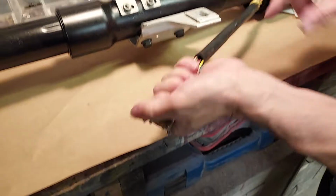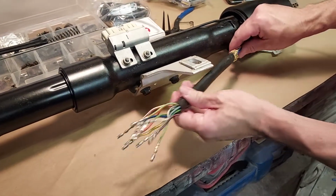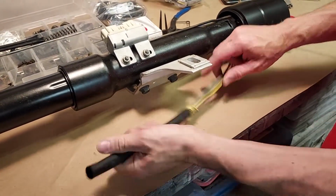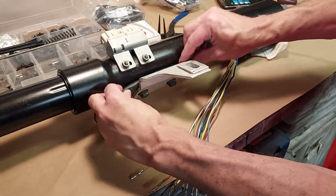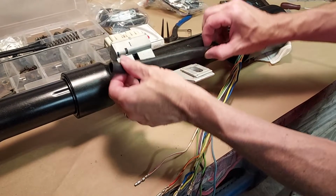I'm going to take the sleeve off. This wiring harness, we want to pull it through the column, but it will not go through with this sleeve on here. And the sleeve has to go back on because it protects the wiring harness when you tuck it back into the column later.